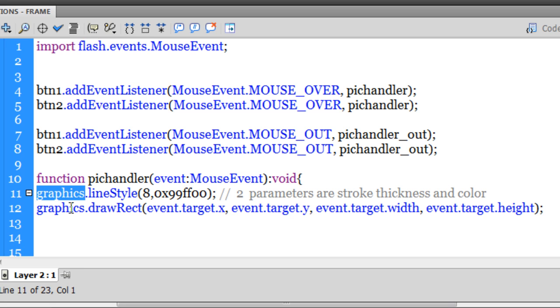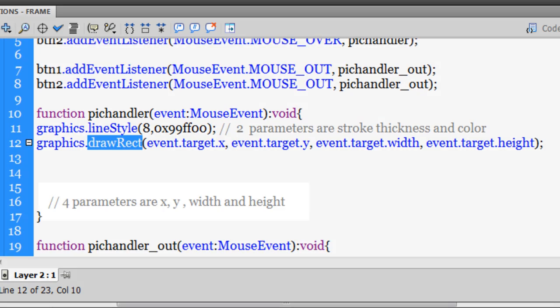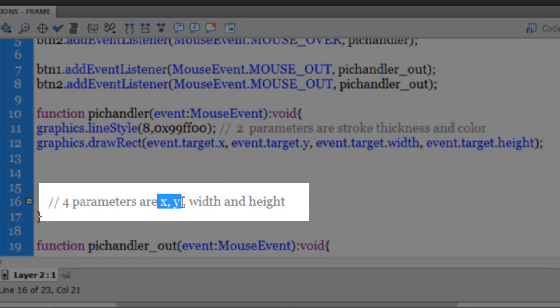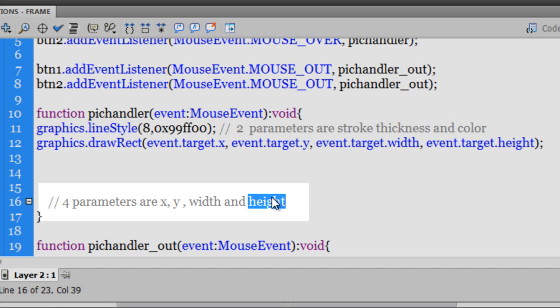Okay, now guys, this is how you actually use the drawRect method of the graphics class. Now the name is self-explanatory. It will draw a rectangle, and obviously if it is a rectangle, it will need 4 parameters, namely the x and the y coordinates, exactly where the rectangle should start. You should also pass in the width and the height of the rectangle being drawn. That's pretty plain and simple to understand. That's very basic, that you would actually need x, y, width and height for the rectangle being drawn.